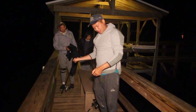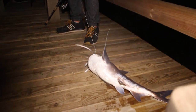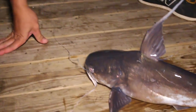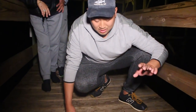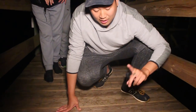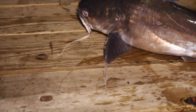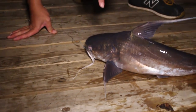That's a big one. Wow. A big sail. Nice one. Hold on to this rod. Look at all the whiskers on it. Look at all the slime on the line. You need to really be careful with these kind of catfish. The skin is really slippery, so when you grab it, it might slip. And if you slip, do you see these barbs right here? These are really sharp, and if one gets stuck in you, it'll be really painful.